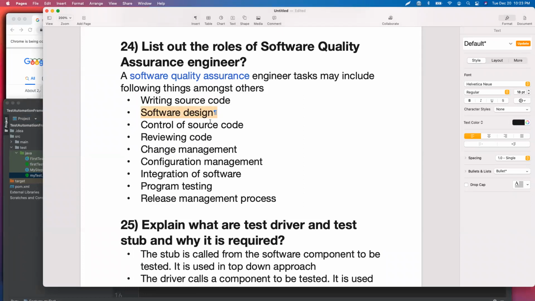So you can say, I don't like this because it doesn't look good, or whatever is the case. So as a QA, you do have the ability to tell them your assessment on the design. Also, you can work on control of source code as well, to make sure that whenever there is a release, you are doing proper testing before it can be done. So you can actually have some way to control that.